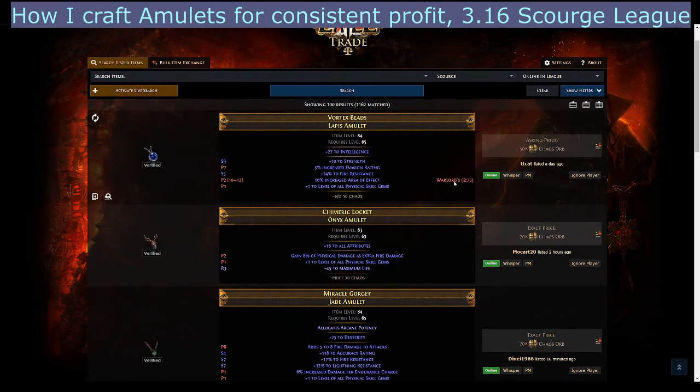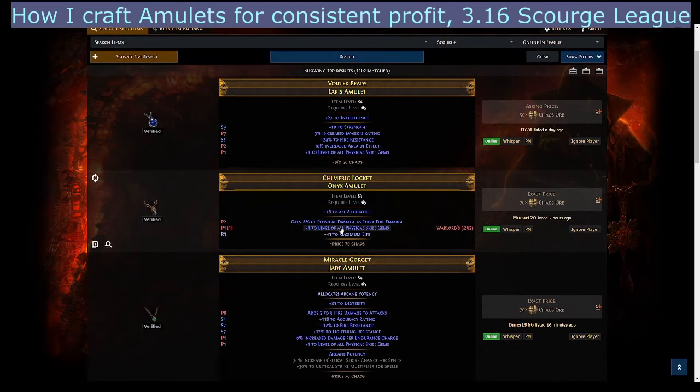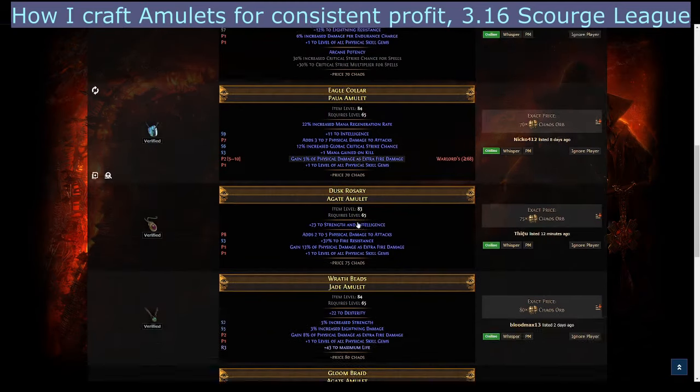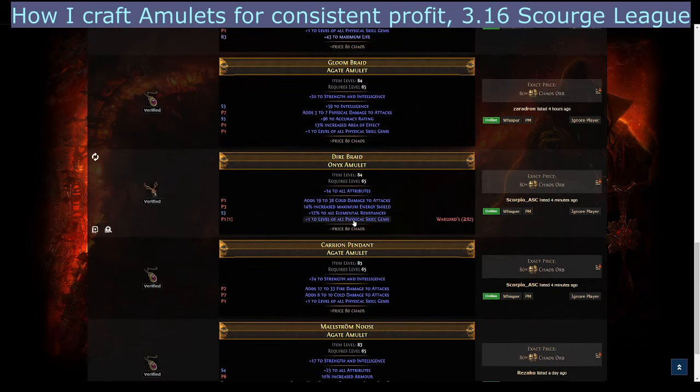So if you notice, this one is listed for 50C, but it does have a secondary Warlord modifier. So this would be a no-go. Don't make the mistake of using this. If you use an Awakener Orb on this, you might take this one instead of taking this one, and that's bad. This one is unfortunately the same situation. Same with this, and this, and this, and this. Just gotta keep scrolling down until you find one that does not have a secondary Warlord, like this one, listed for 80C.